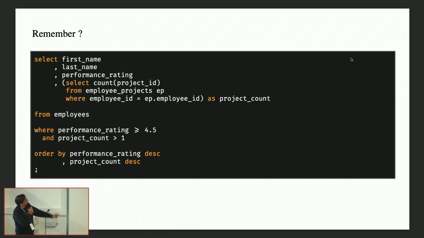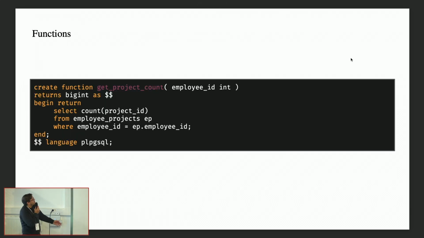And from this, you can see that there is a clear function: you need to take a project ID and get a count, an employee ID, for instance, and get the count of project ID. So how can we reuse this piece of code? How can we factor it? The answer: we are all functional programmers. Let's do functions. And by the way, they are in your schema, they will be documented, they will be in your migration, so they exist, and you can factorize code using them.